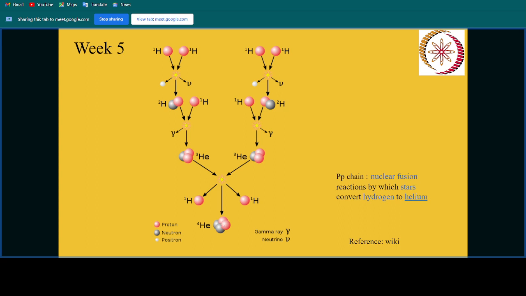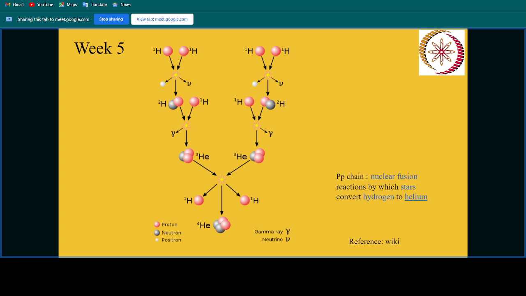If you can remember it, fine, or you cannot, because these reactions are given and it will not be asked in your question or in the term examination, I hope. But it is a good thing to know how the PP chain works, and why it is called the PP chain: this is a hydrogen, this is a hydrogen, and mainly they have one proton, nothing else. So these come together, and due to nuclear fusion at higher temperature it produces 4He.